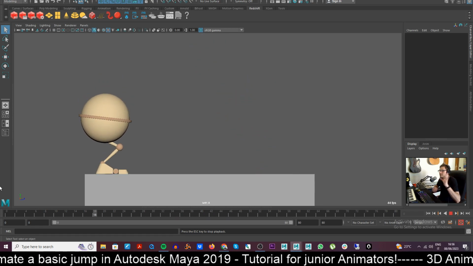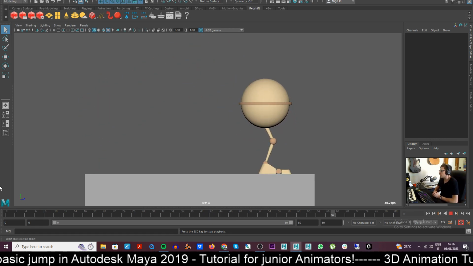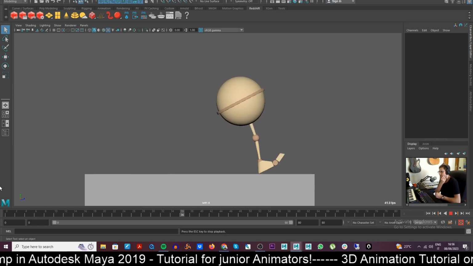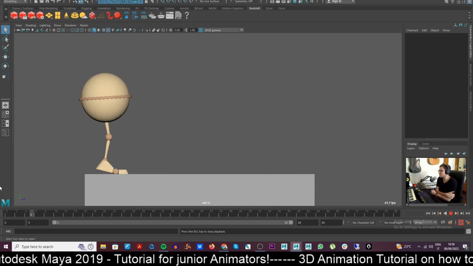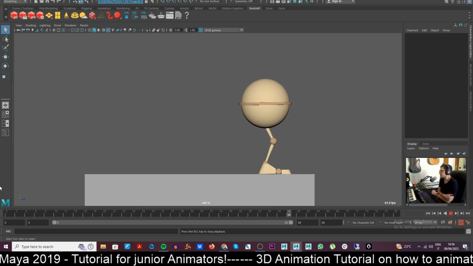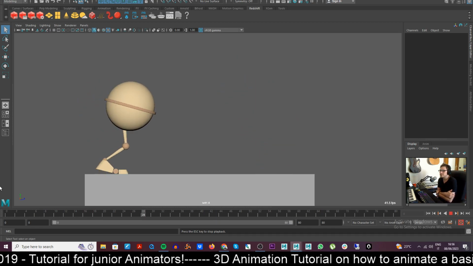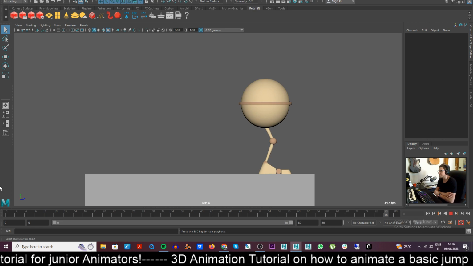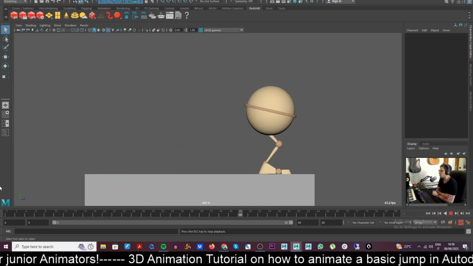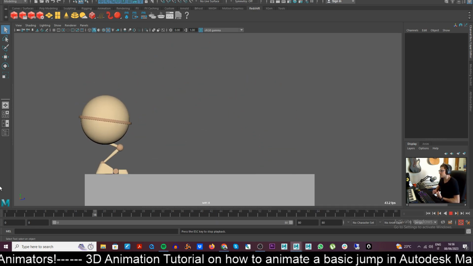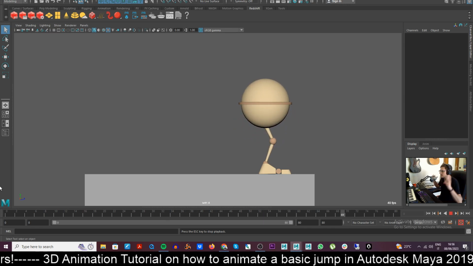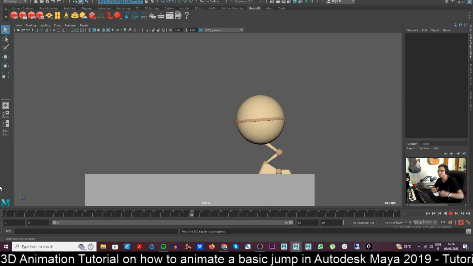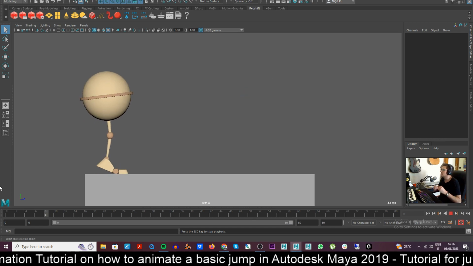Of course, there are some little details that we could work on during this pass of polishing, but at this point for me the animation is working already. So for a good stage of presenting it and saying to the supervisor or director, okay, this is the final animation.